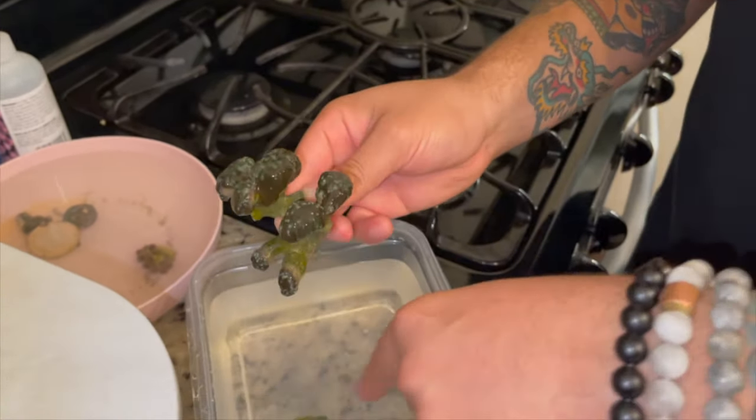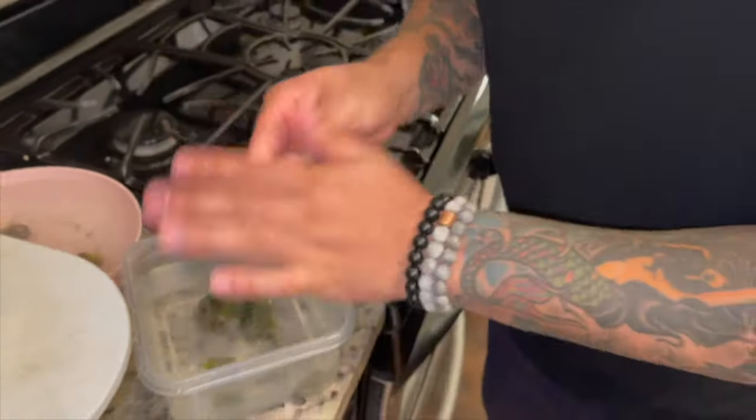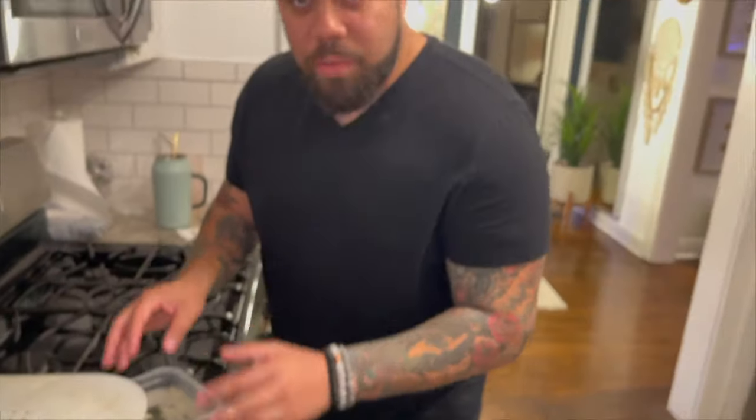I'm actually gonna give Hector some of these heads of the torch. So let's glue some of this stuff, put it in the tank, and then keep fragging.